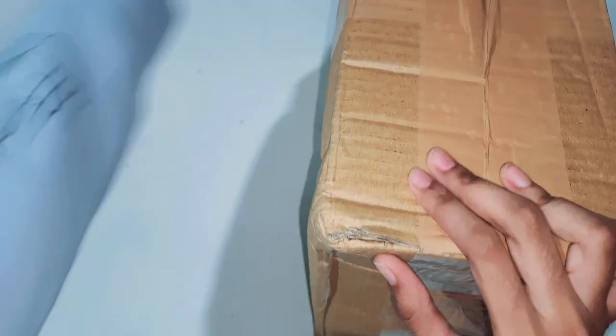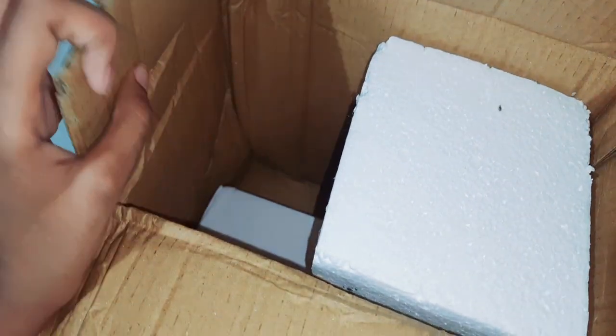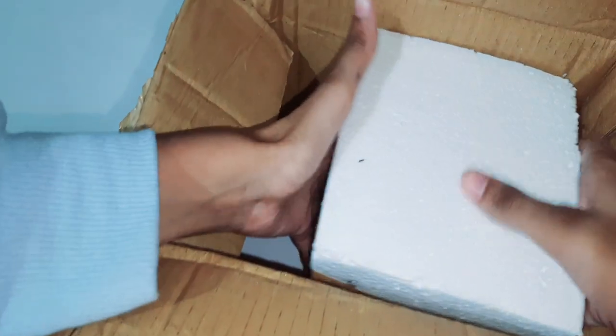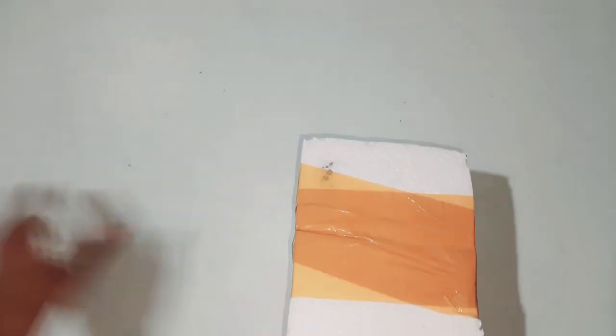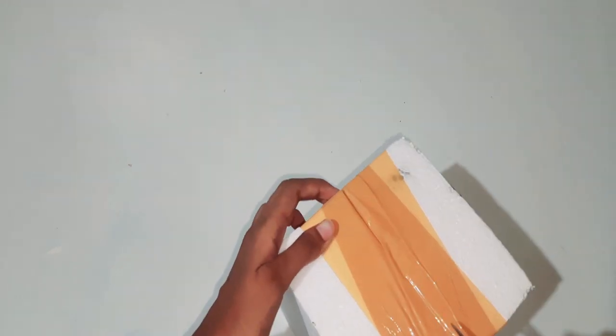Now it's the time to open our box. By the way, I've actually ordered 2 items, so that's why it's like this. So yeah, that's what we have in this package. These 2 items. So first let's unbox this one, because this has a tight packaging. And let me tell you guys what's inside this package. It's actually a BTS ARMY mug.